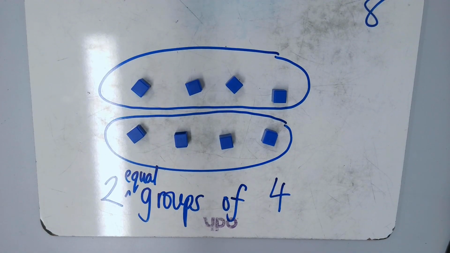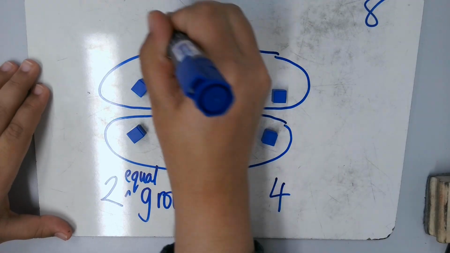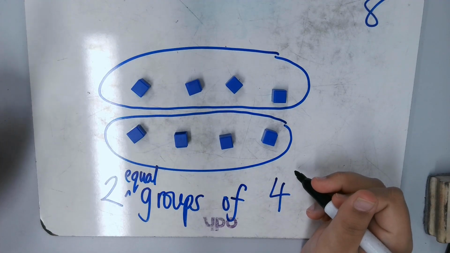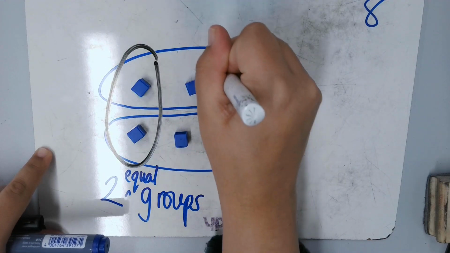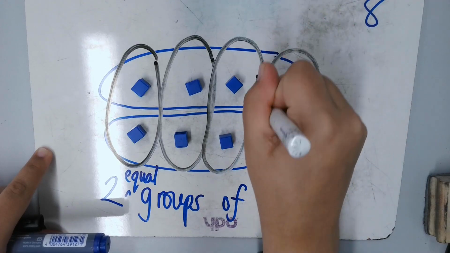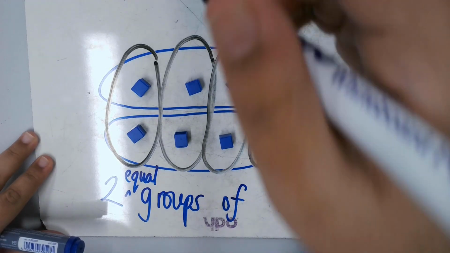There's actually also another way that I can look at this. I've looked at my rows, but what about if I look the other way? I might change my pen color here just so you can see it. I'm going to look at my columns. Let's have a look. That's going vertically. I've got 1, 2, 3, 4.